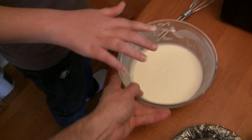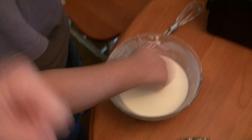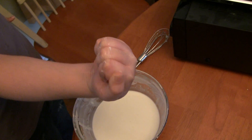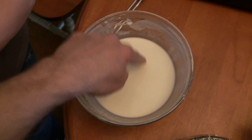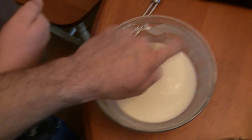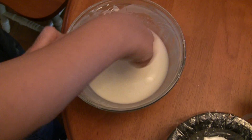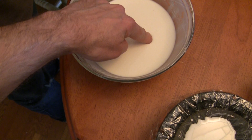So Jack, show them how you punch. Like punch it hard. Okay, now show me your hand — you see it's like completely dry on that one side there. You can tap on it and you can go like that. But it's a fluid, so when you put your finger in it, it like sinks right down into it.